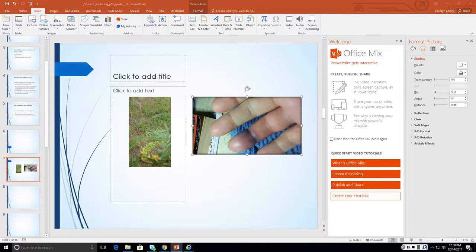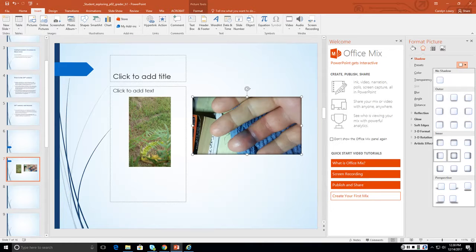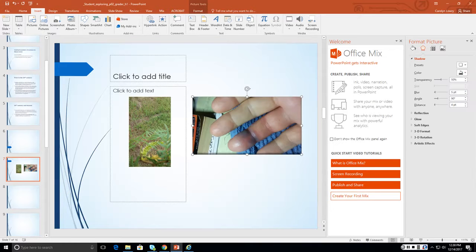And we have shadows here. We can add some shadow effects, and I can also change the transparency of it. I can change the distance of the shadow. That's the shadow on the bottom.